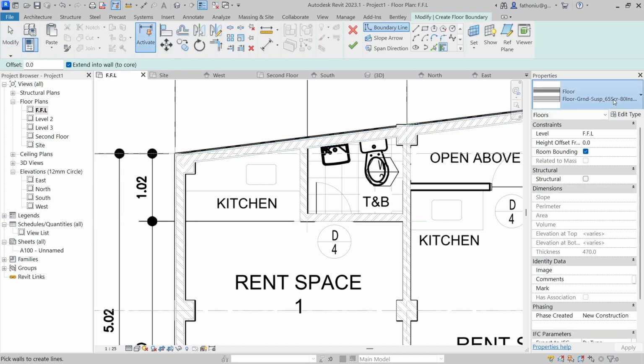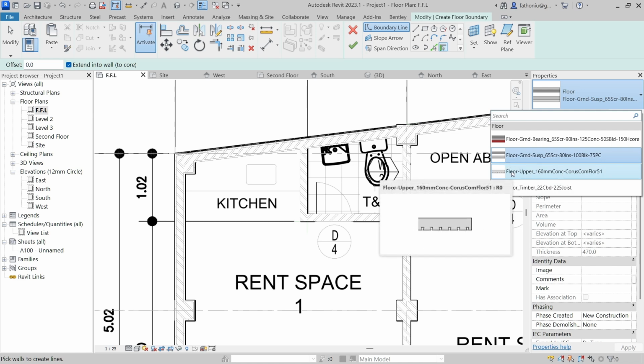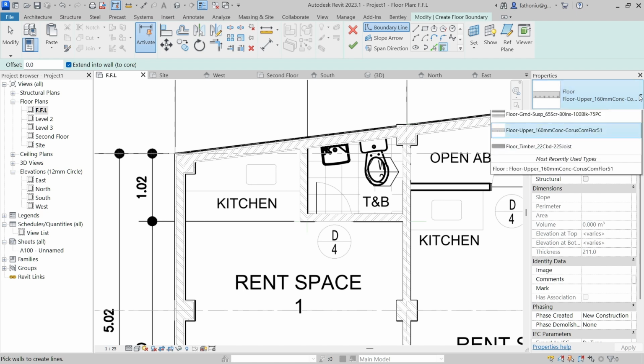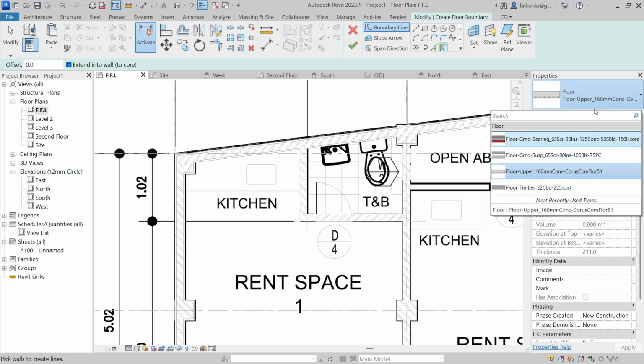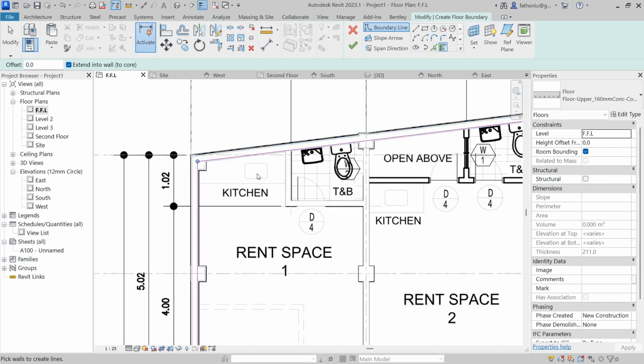You can select floor, how this looks like, floor upper, and you can edit accordingly. We use this one directly, and then this is the boundary that we can use. We follow this or pick line, or we can follow the wall, pick wall, that one.